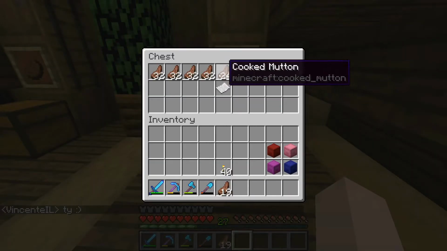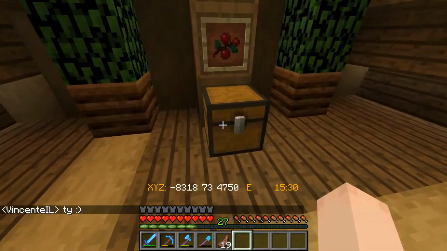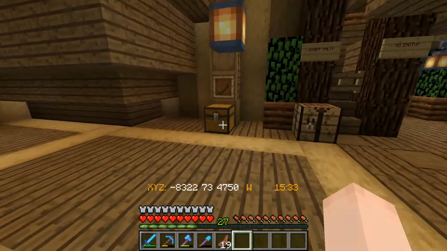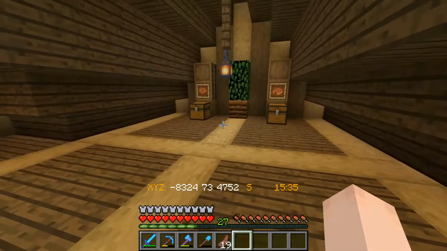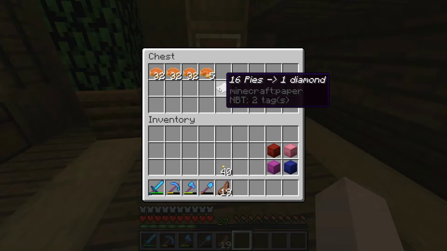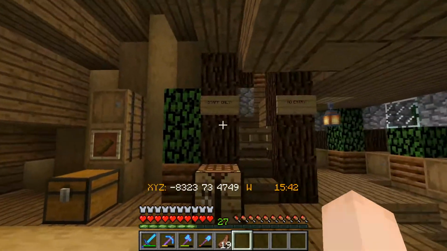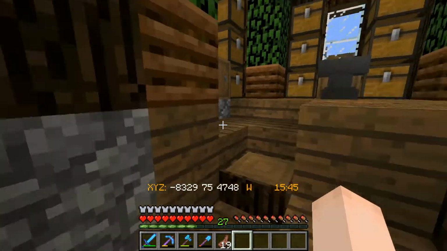Mutton, steak, got it all. Got loads of it. Berries too, which is nice. Bread, not really got very much bread, but that will change soon. Cookies, got way too many cookies, and some pumpkins. Obviously upstairs, staff only, no entry.